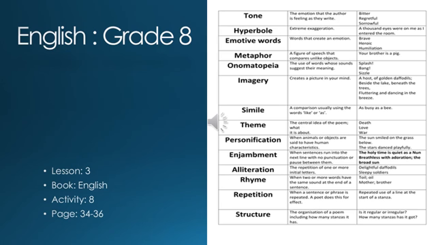So the tone is the emotion that the author is feeling as they write. It could be sad, it could be happy, it could be angry, amongst other feelings. Okay, then we have got onomatopoeia. Now with onomatopoeia, it is a sound. For example, hiss, splash, bang. So when we see these words, we know that they are talking about a sound. Then there's imagery. This is a picture that the poet will create in your mind.